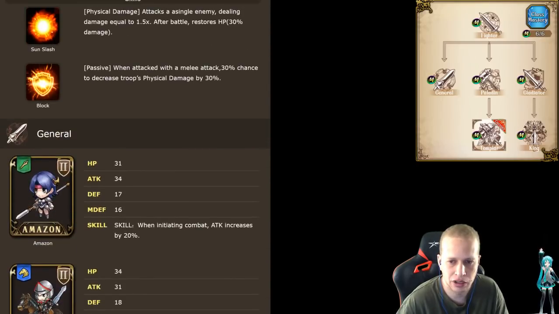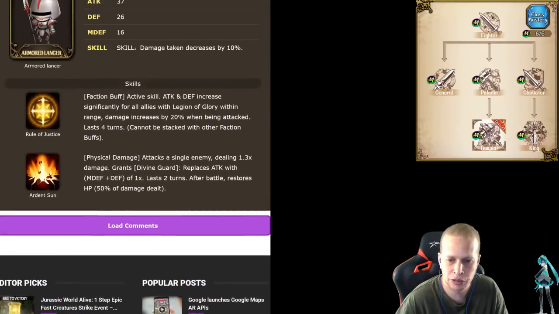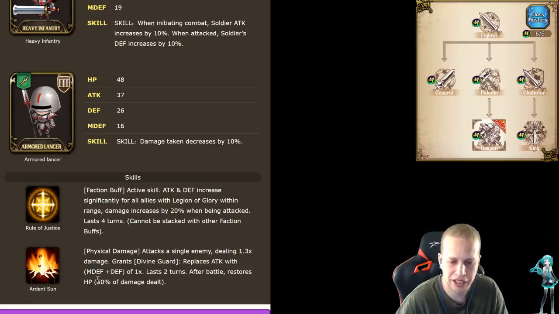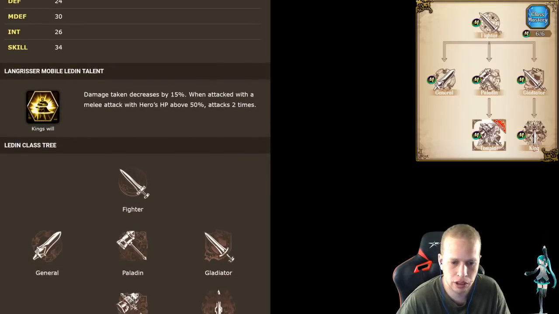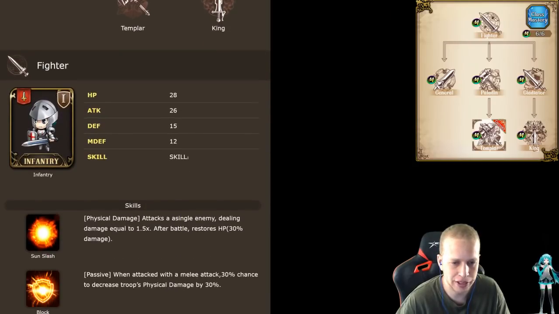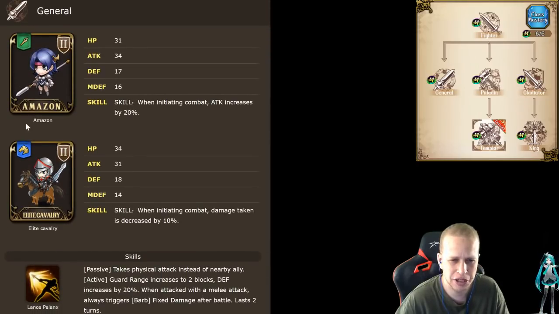And then also... Oh, I haven't shown you guys yet. Okay, I'll have to show you guys that. But that'll be really strong, though. Magic defense plus defense once we're rolling the percentages. And if you can get him to, which I will show you now, buff his own M defense and defense, which is the general class. General class, you get these Amazon troopers.